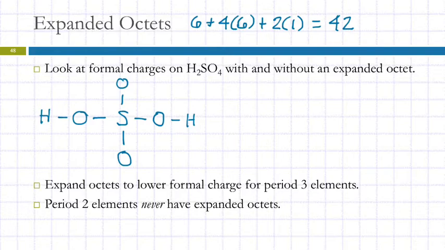So 2, 4, 6, 8, 10, 12, 14, 16, 18, 20, 22, 24, 26, 28, 30, 32. Am I counting wrong? It's supposed to be 32. Yeah, part of my brain said this isn't quite right, but 32. So 2, 4, 6, 8, 10, 12, 14, 16, 18, 20, 22, 24, 26, 28, 30, 32. Okay. That looks good, huh?